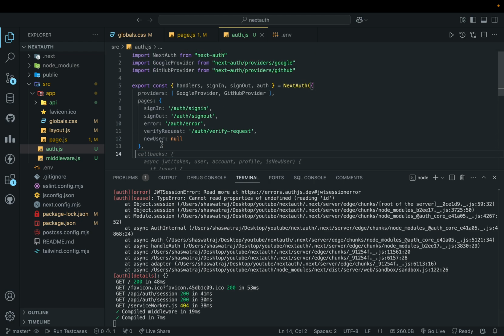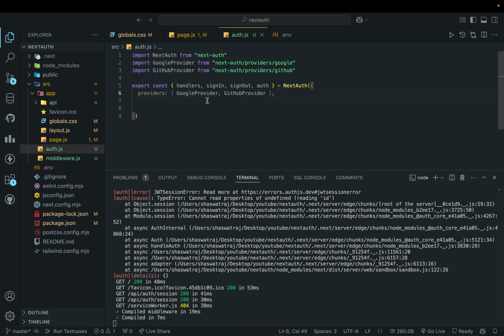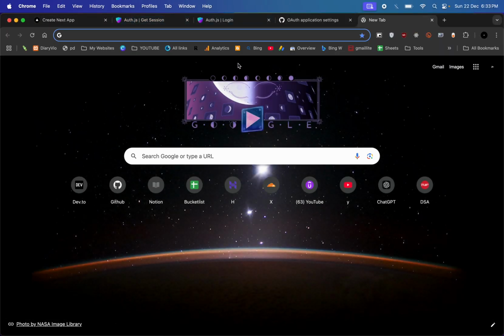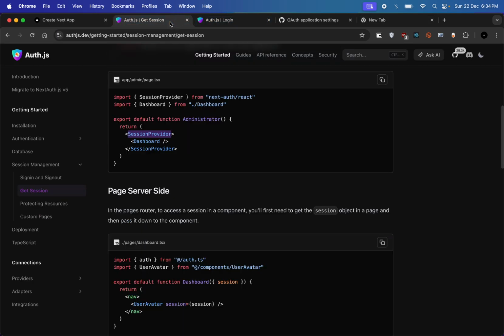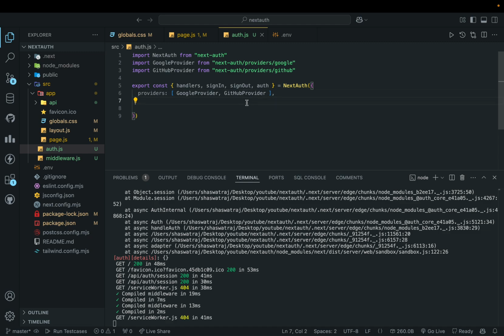If you want a separate video, just comment it out. I will add this. For Google provider the things are same, just go to Google Cloud and create an auth consent screen, then create credentials or two credentials, and all things are just easy. If you want a separate video on this, just do this. I thought I would create this in the same video, but this video got longer, so I will create it in a separate video. If you would comment that how to do it, otherwise you can also search on YouTube, there are plenty of videos.